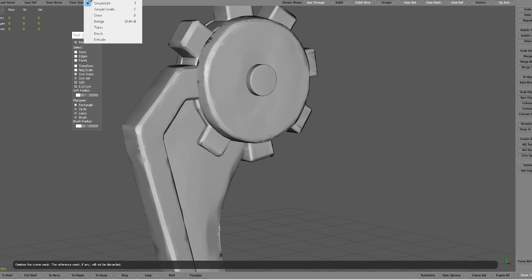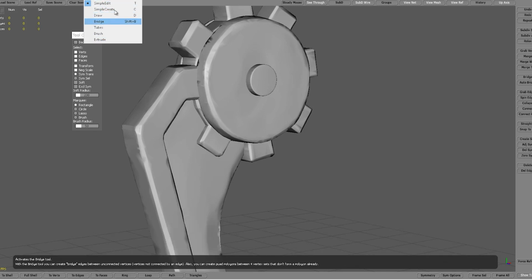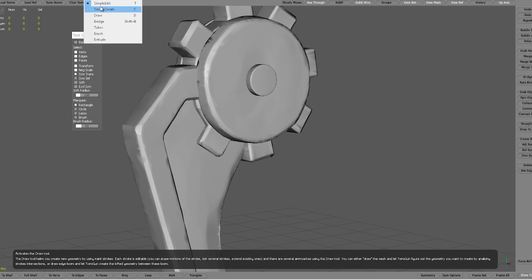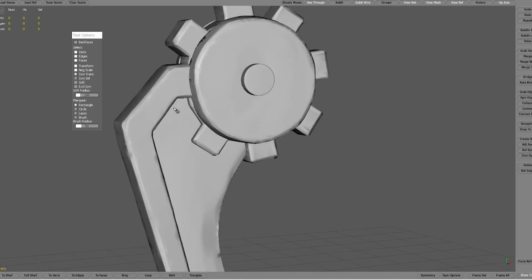Unfortunately, the recording area cuts that off, but at the very top of the screen there is a number of menus, and one of them is the tools menu. And in the tools menu you will find all the available tools which we use to create polygons on the surface. And frankly, I don't use most of those tools. I use very few. And I prefer to use just Simple Edit because it gives the maximum control.